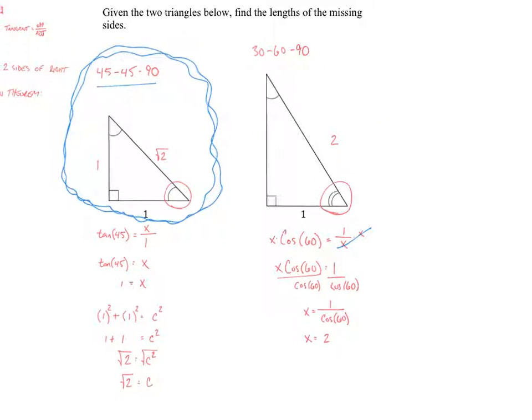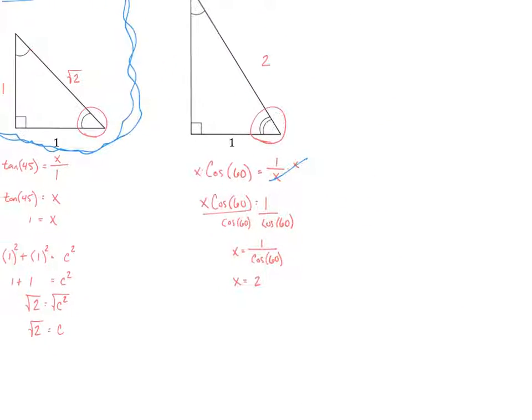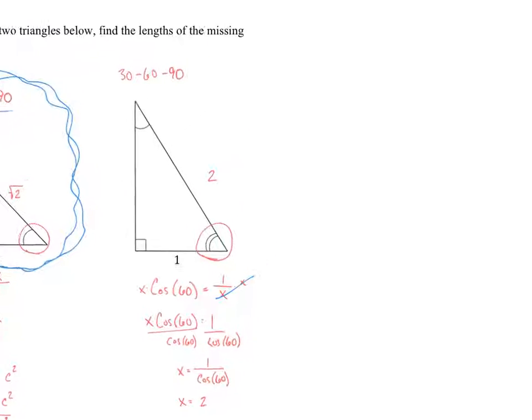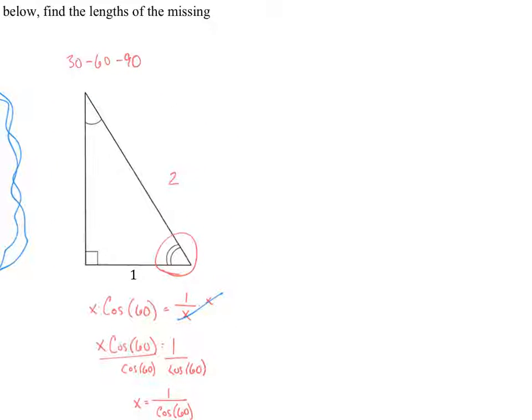All right, now over to our 30, 60, 90. Let's do the same thing. So we've got a 30, 60, 90 triangle. We do know one of the sides. We do not know the second leg. So that one's just going to stay as b squared, but we do know that the hypotenuse is 2. So a squared plus b squared equals c squared.